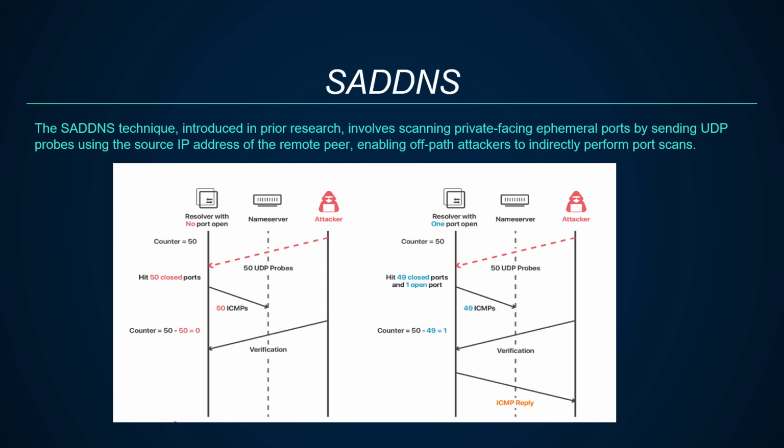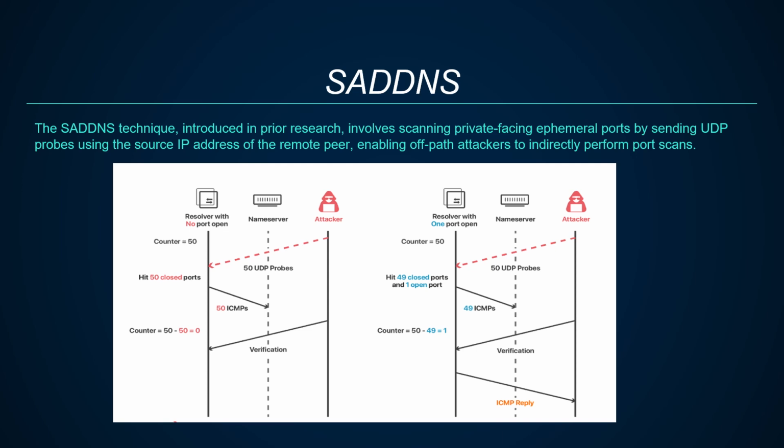This leaks one bit of information about the counter to the outside observer, which in the end is enough to reveal the supposedly secret information. Concretely, the attack works as follows. The attacker sends a bunch of probe messages to the target, but with the forged source address of the victim. In the case where there are no ports open in the probe set, the target will send out the same amount of ICMP port unreachable responses back to the victim and trigger the rate limit on outgoing ICMP messages.